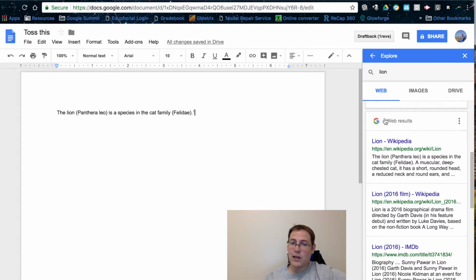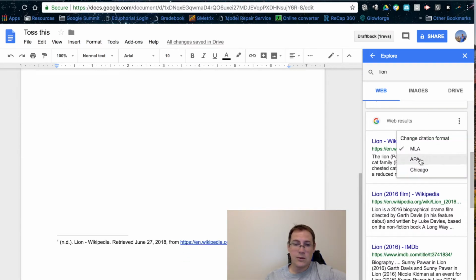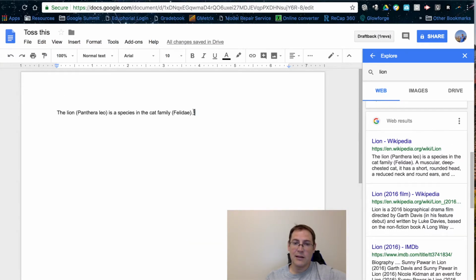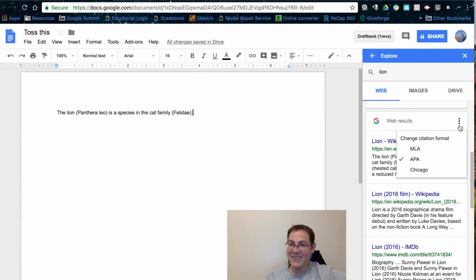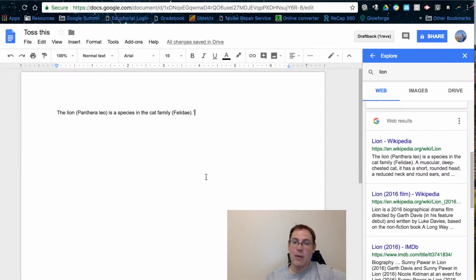If you want to change this, which we will do here, you can always change this from APA to MLA. And when I do that, you're going to see it will go back and forth between those. At least it... Oh, well, let me delete that again. Let's cite this as a footnote again. Let's go to MLA now. Now the site is a footnote. You're going to see now it is in MLA format.